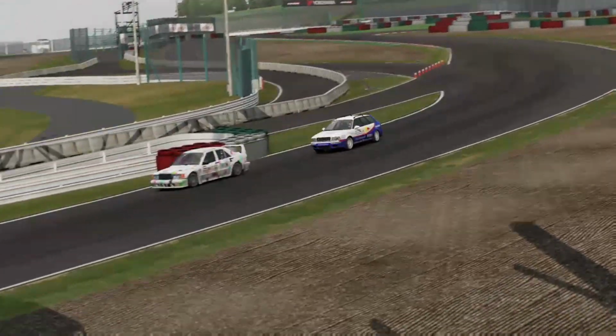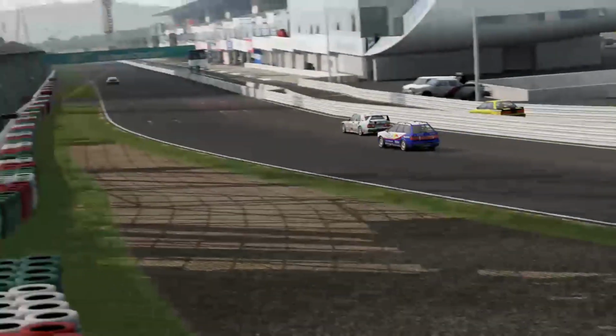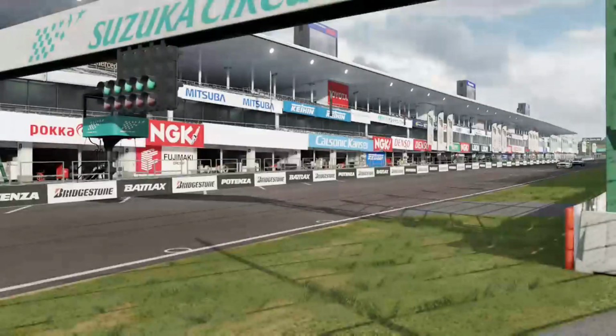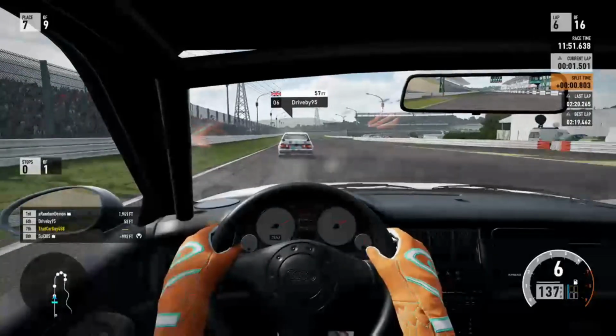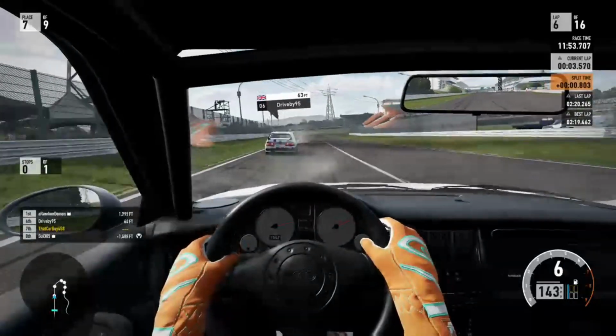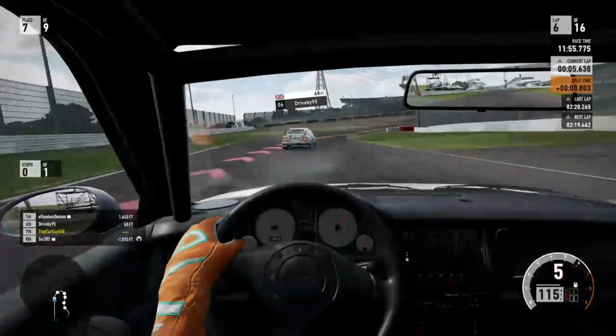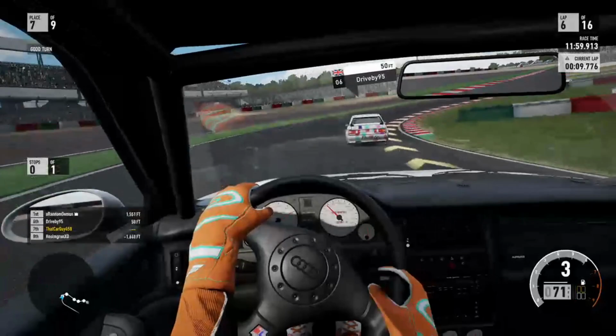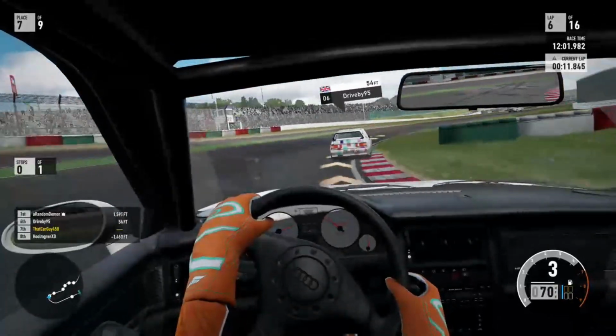The Galant has dived into the pit lane. I think he was starting to battle with the Renault and decided he didn't want any of that, and he wanted to dive into the pit lane. Probably a good strategy from him, actually. I'm going to wait out a little bit longer, maybe a couple more laps. If I can maybe get past the Mercedes, that would be nice. If I can maybe try a dive on him, that would be good. A successful dive would be nice.